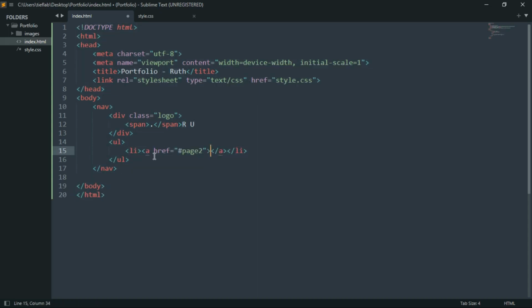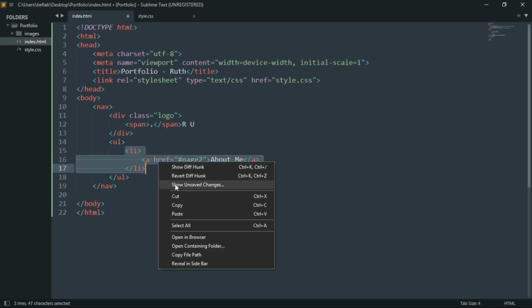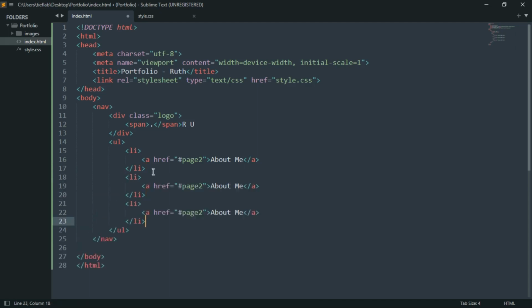So here in the a, as you can see, let me put it. Okay, so now I'm gonna add About me. What I'm gonna do is copy all of this, then paste it down as a number of buttons on the top.